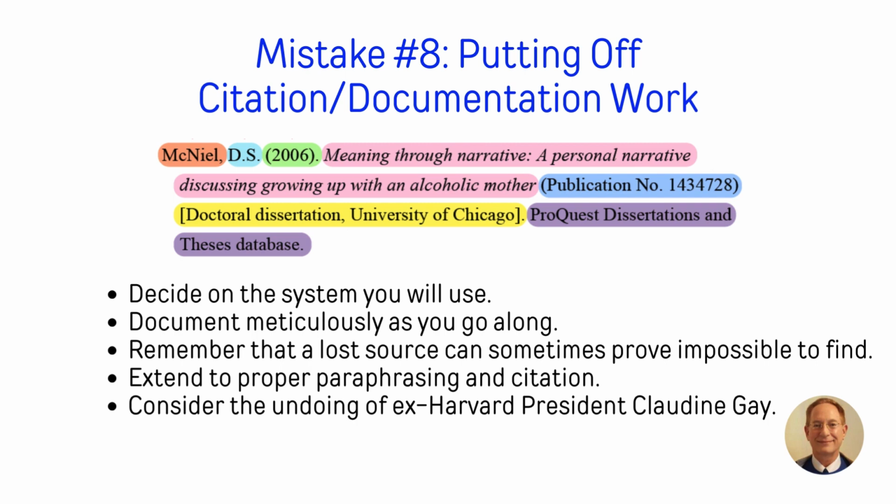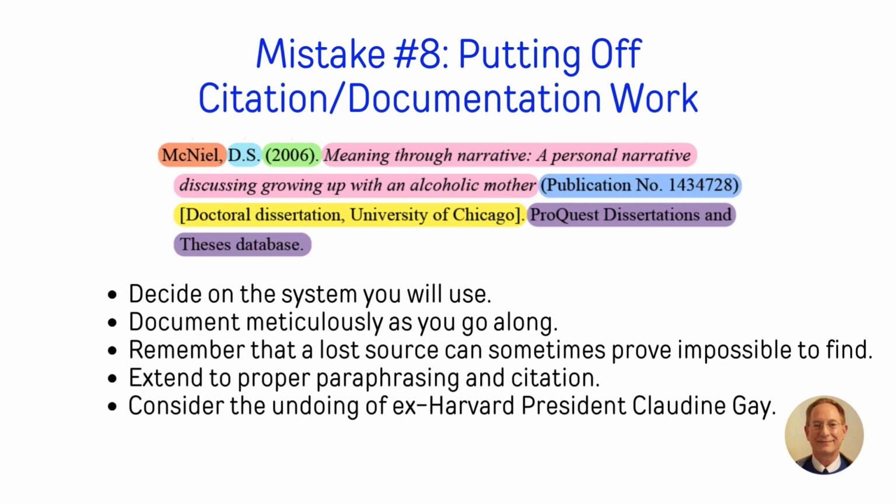Mistake number 8 is putting off citation and documentation work. It's important that you cite and document as you go along, immediately identifying the source of anything you note down or you may end up using in your final draft. That's because a lost source can sometimes prove virtually impossible to find at a later time.